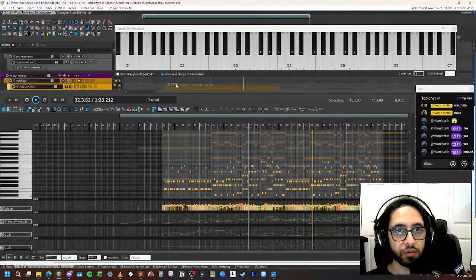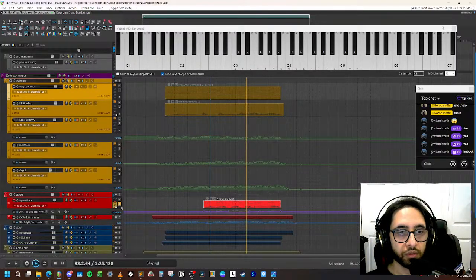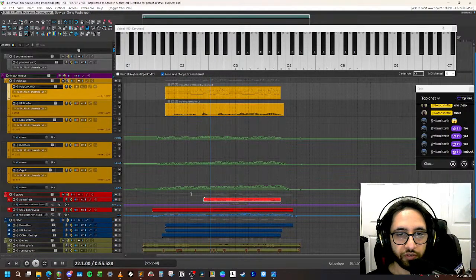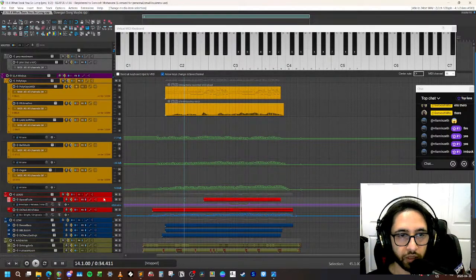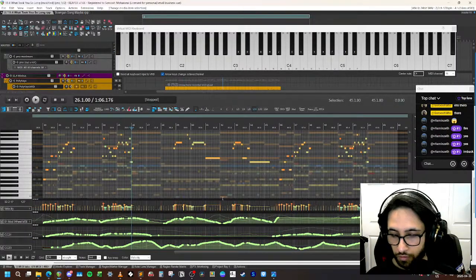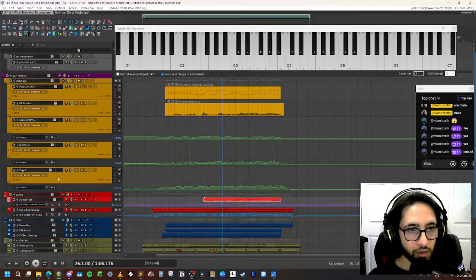Why is it doing this? So on the first verse, the lead synth was just not there, but on the second one it just does some stuff. What happened?